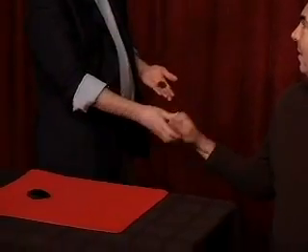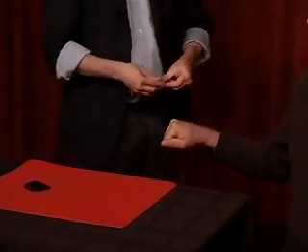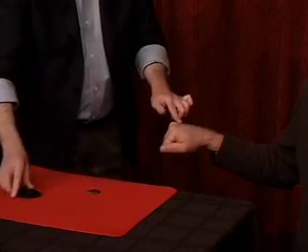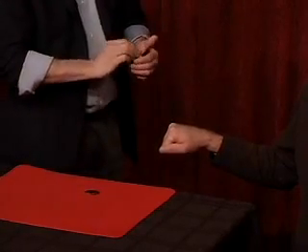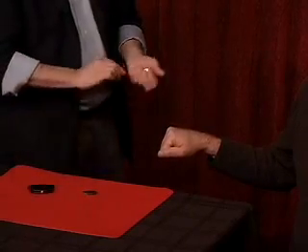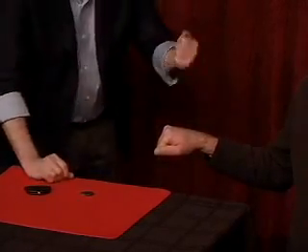You name a coin — the coin you name is the coin you get. Which one would you like? Silver. The silver coin. Great. Would you do me a favor? Hold out your right hand, palm up, because I want you to hold the coin, turn your hand over, don't let it get out. You could have chosen either one of these, the copper or the gold. You did not. You chose the silver. Fortunately, it doesn't matter because I have another blank. And now we know that a blank coin can be any coin — it can even be the coin you're holding.